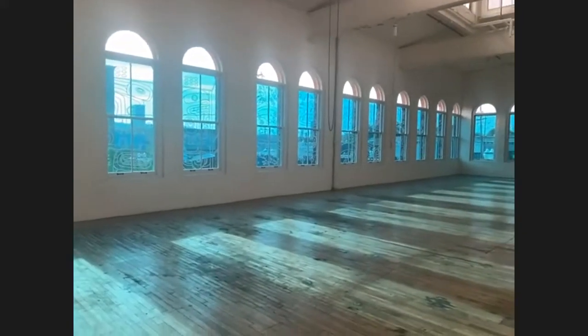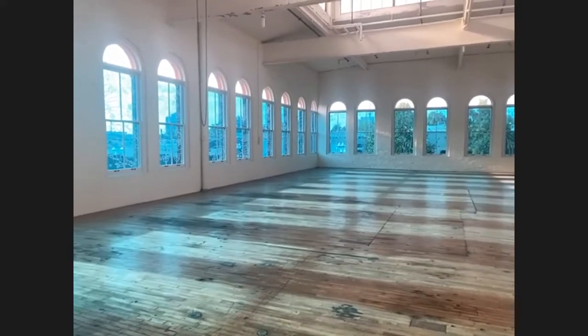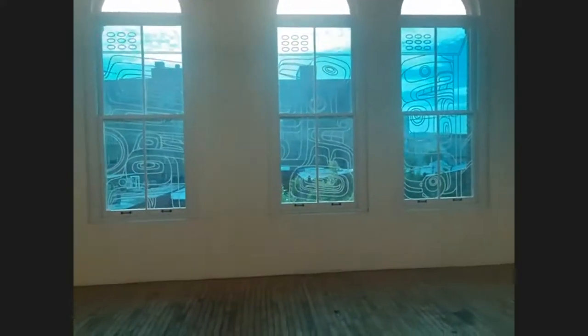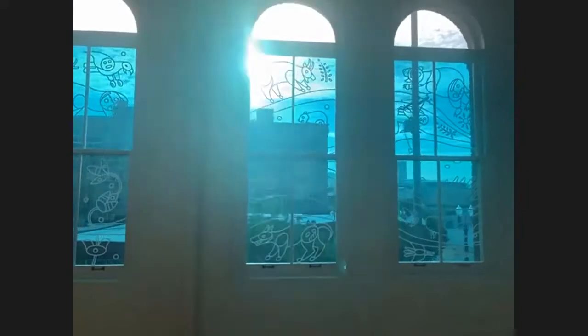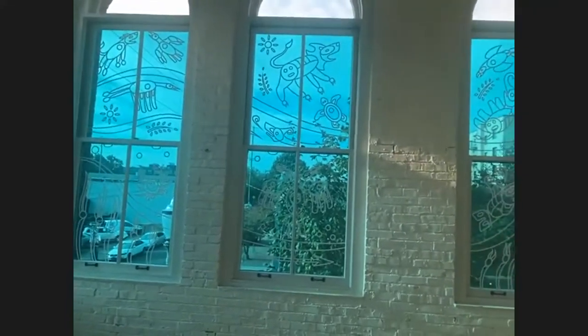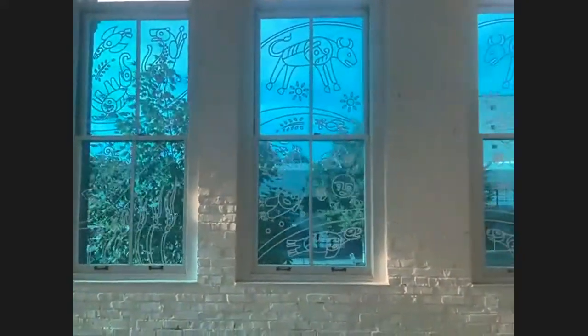The visual imagery on the windows is literally a rendering of what we would consider to be the undersea world — conceived almost like nested boxes. If we consider the body to be a box, and the house we live in to be a box, and then the land to be a larger box, then that box shows elements of the undersea world, which we're engaging with more and more as the ocean demands our attention.